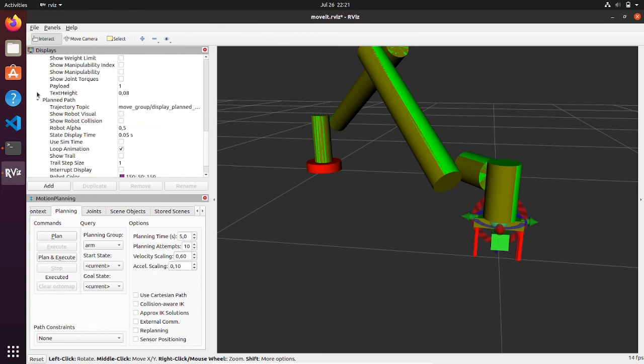Also very important is the planning path, where you can see the trajectory topic that belongs to the move group namespace that we just talked about in the last video. This is the trajectory topic from which RViz gets the visualization trajectory.